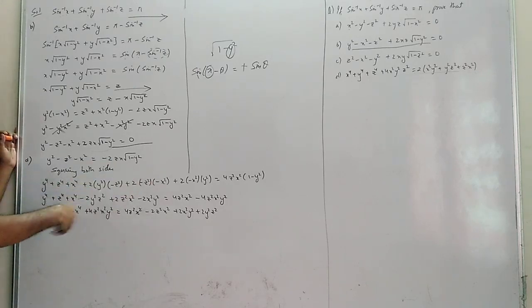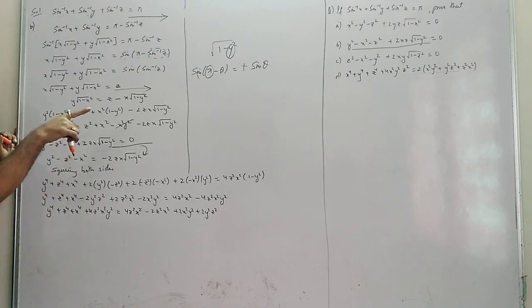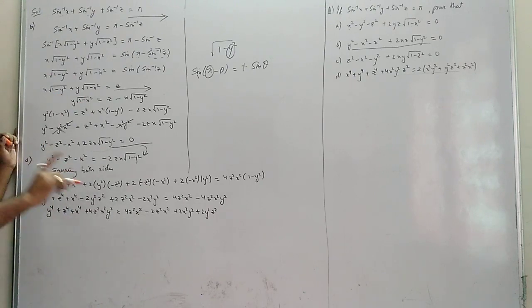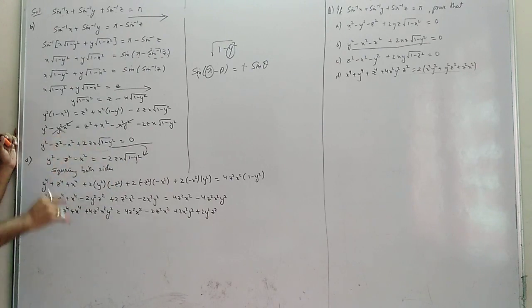I will read the whole line if you don't understand handwriting. You understand the thinking process here? Okay, for proving the D part, first we need to prove any one out of ABC. Okay, then see the D part. Do we have any root? No, we don't have any root. That means in this we have a root here. So you have to shift this root in one side, and if you do the whole square, this root will go. Okay, so I am shifting this root in one side, rest this term here, and then do whole square.